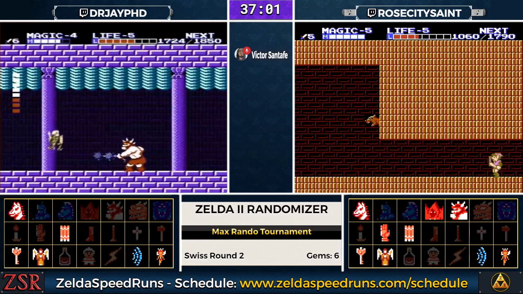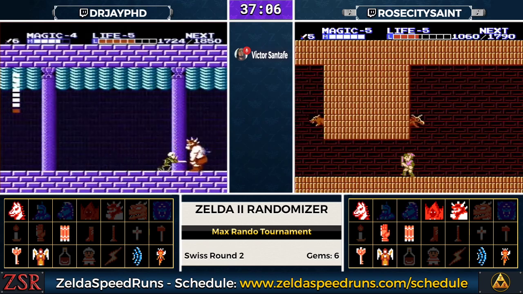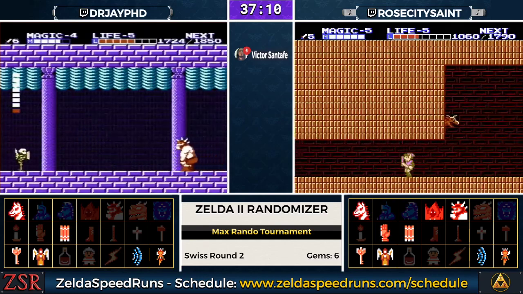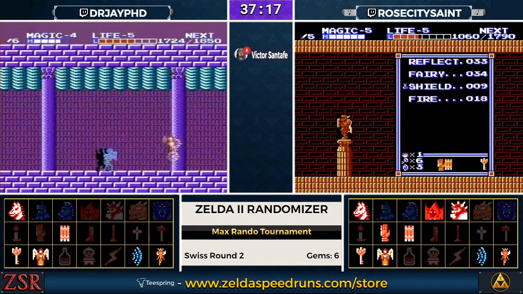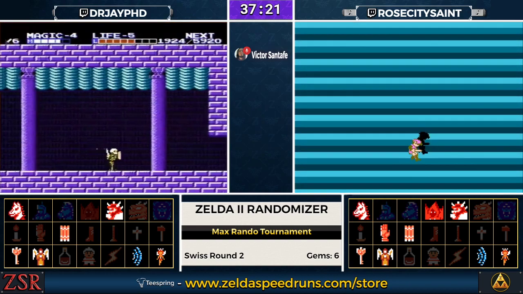Meanwhile, DrJayPhd facing Guma. He has attack 6, so this will be a pretty short fight. And Rose will fall in the hole. That rhymes.